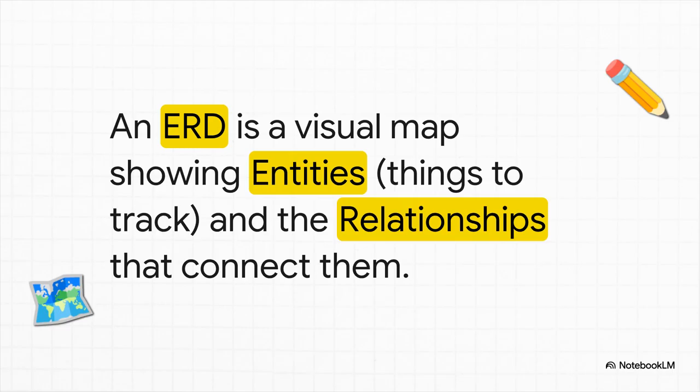So that first sketch is called an entity relationship diagram, or just ERD for short. Don't let the name intimidate you. It's basically a simple, high-level drawing. It shows the main things you want to keep track of. Those are the entities and the relationships that connect them. It's like the very first map of our data building.